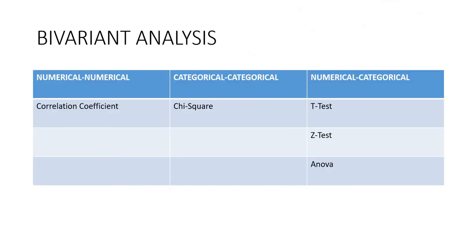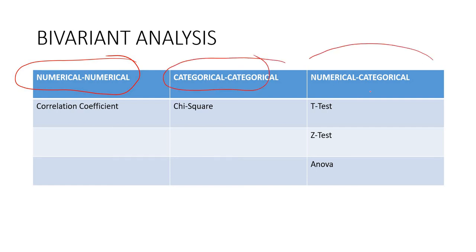Now I am coming to bivariant analysis. You need to understand, for bivariant analysis, there are two variables. I have given the example, the temperature and the ice cream sale. I told you in bivariant analysis, there are three types of combinations. One is numerical and numerical, because the two variables can both be numerical, both be categorical, or one numerical and one categorical. So what are the approaches? How do we analyze it?